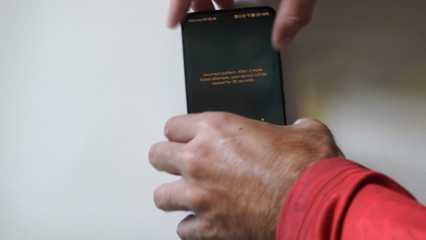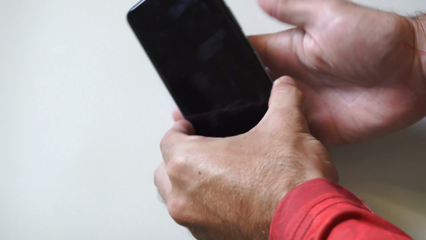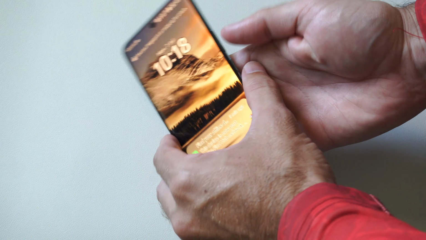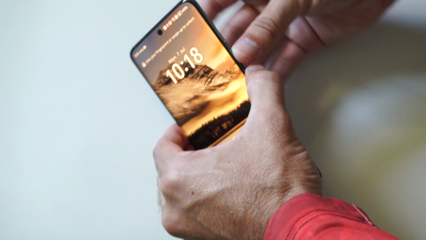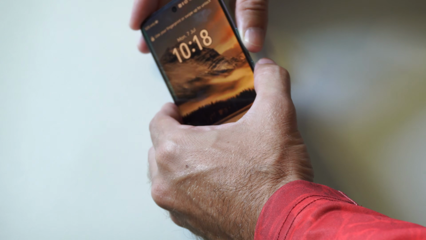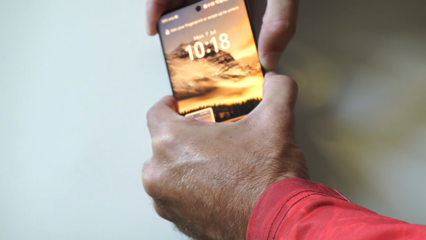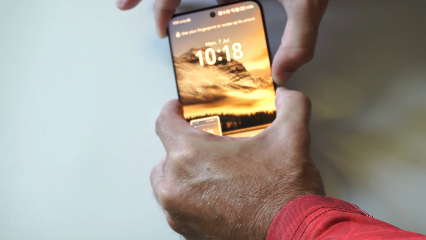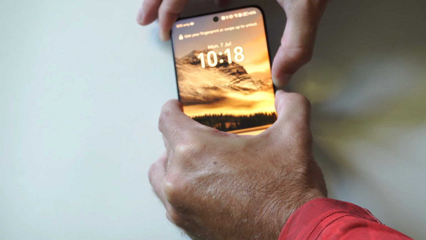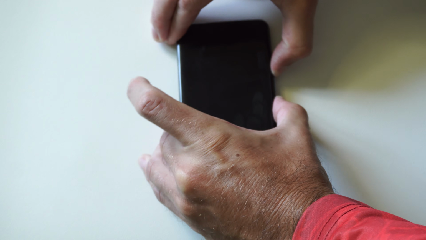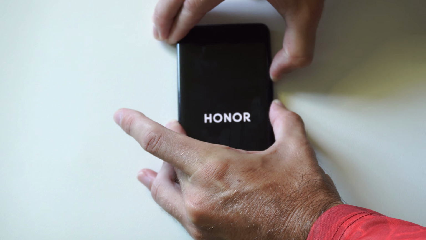So to do this, it's rather easy. Just go on over to the power button and hold down the power button and the volume down button at the same time. Then when the screen goes black, switch to volume up and power button. So let's hold this down now. We'll take a screenshot. Continue to hold this down at the same time. When the screen goes black, switch to power and volume up and continue to hold this down until the name of the phone goes away.